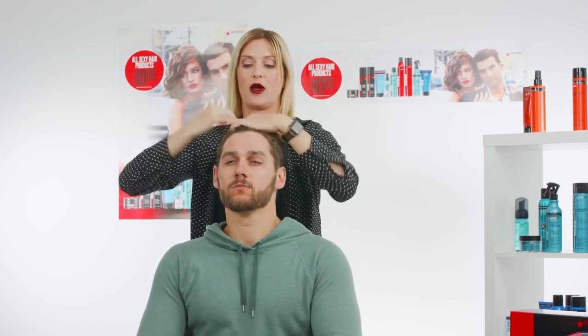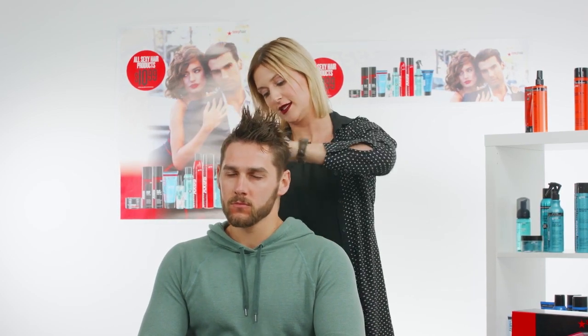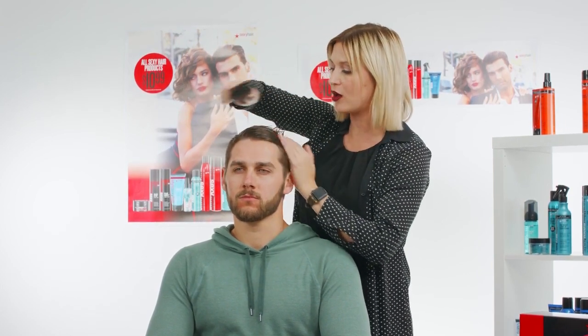We launched Polished Up Pomade, which is the hold of an 8 and the shine of a 9 — amazing hold and shine without being too much for the hair. Last year was very matte and we're just switching gears. Vogue had people with wet hair on the runway, which I loved — it's something that's about to be trending. We're going to use a good amount of Polished Up Pomade so you can see what it's like as we layer more on. We take a small amount, emulsify it — it's already clear — and rake it through the hair going forwards, backwards, to the sides and back. With the hold of a 9, it can stand straight up for a mohawk, but I want more of the dapper look, so I'm going to show him how to comb it through.